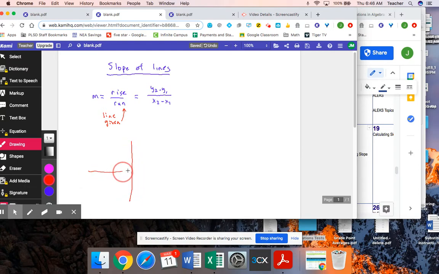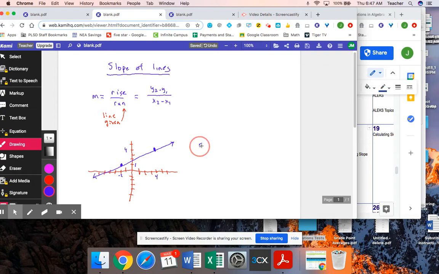So let me just very quickly sketch this, and I know some of you want to criticize my sketching. I know, but I think it serves the purpose. All right, let's just say I have a point here at 4, 4. And then let's just say I have a point here at -2, 1. And I want to draw a line. So don't criticize my straight line. All right, so let's assume that that actually goes through the points.